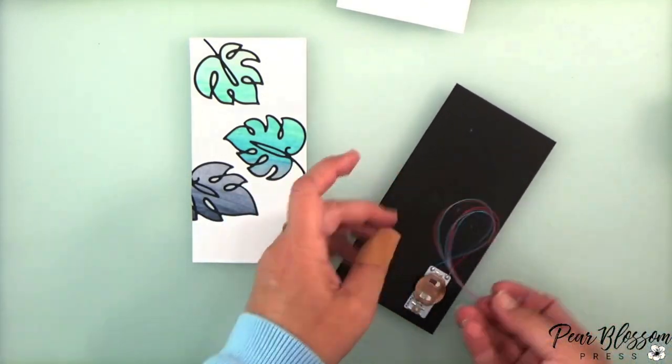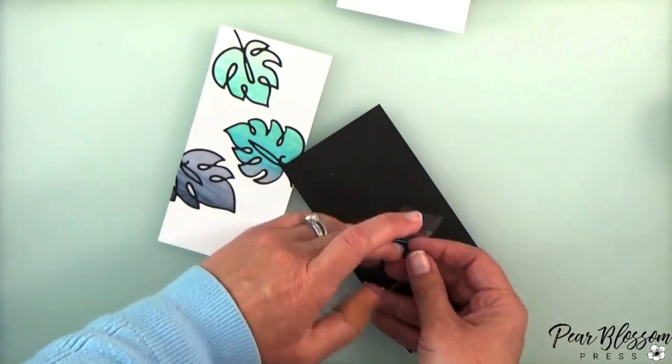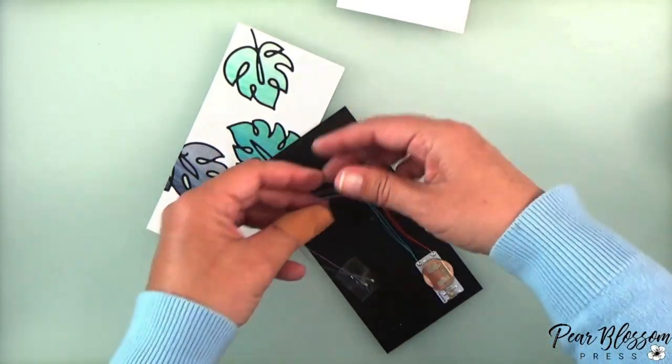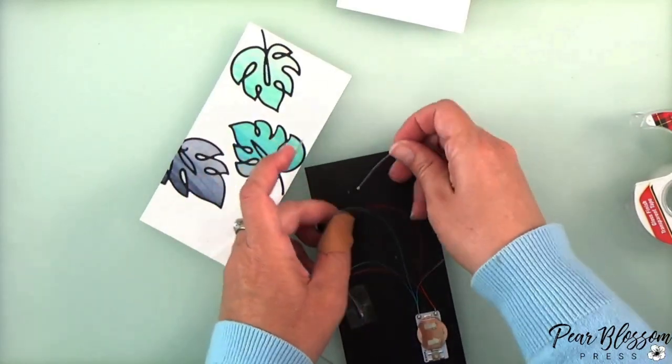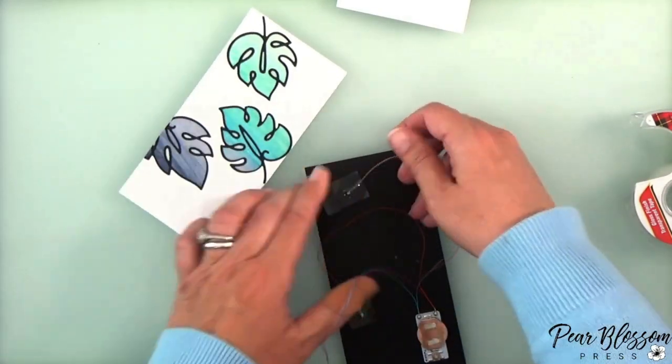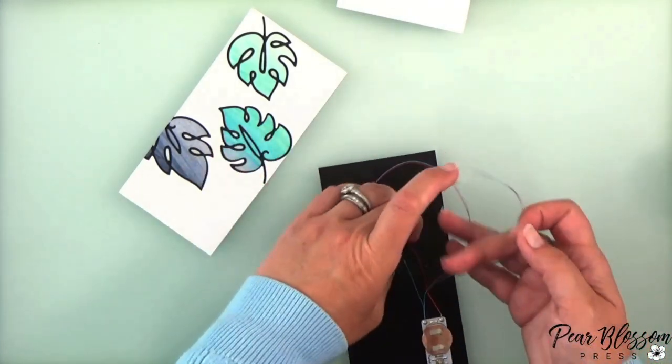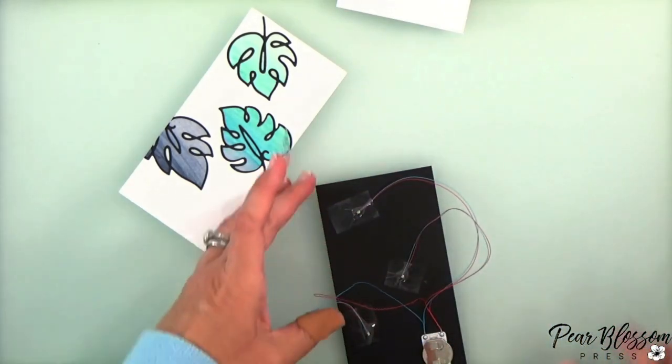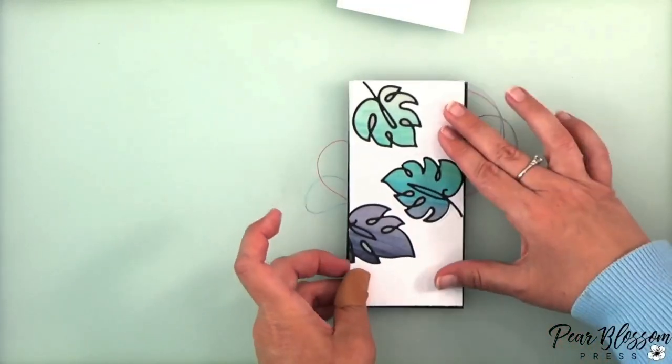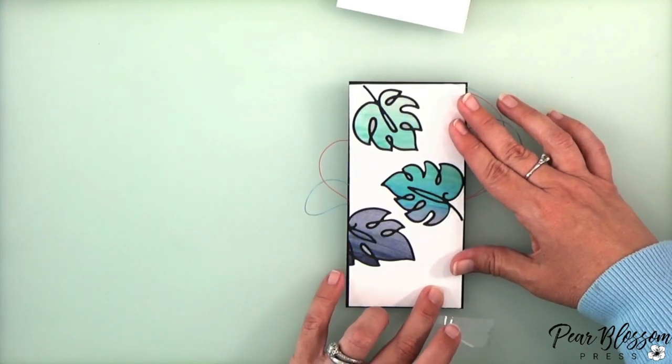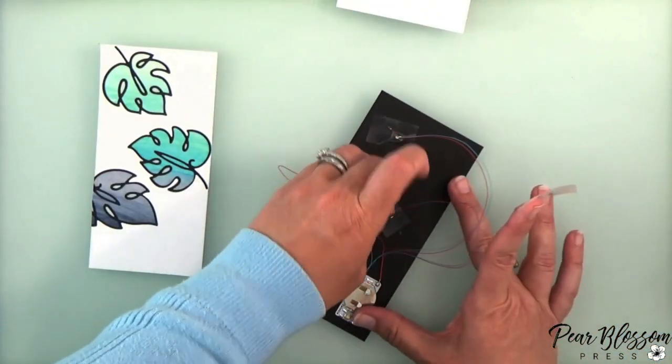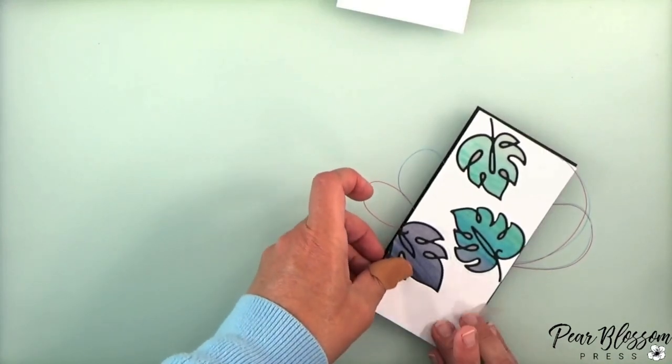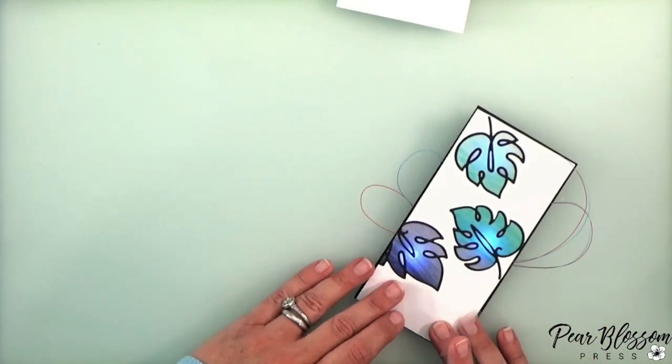And then I've got scotch tape, just regular old scotch tape will work here because we're going to glue the lights on the other dots. And be careful with your tape, you don't want to have it extend out to the edge where it will be seen. I have a narrow border like I think it's a sixteenth of an inch border, so as long as I stay at least a sixteenth of an inch away from the edges you won't see that tape. And I'm just going to tape these guys down and I'm going to test them out here before I deal with the rest of the wires. And I decided that I didn't really like that middle light near the first dot, and I probably didn't want it at the second dot either because I kind of had one at the beginning and at the end of the stem, and I opted for somewhere in between. So I like that now.